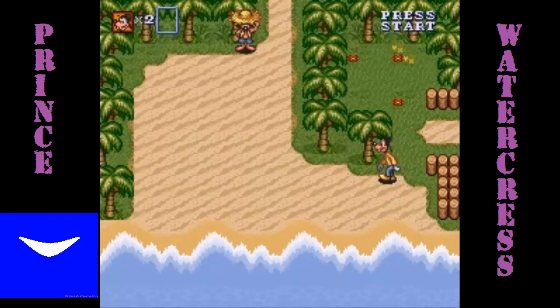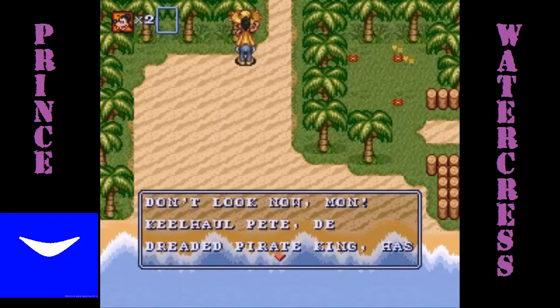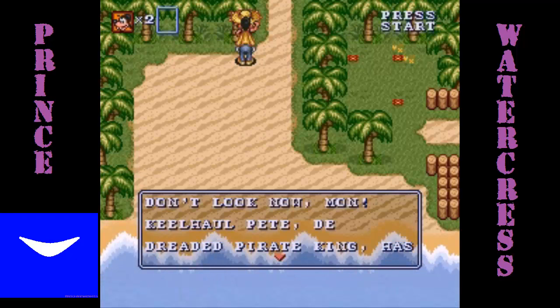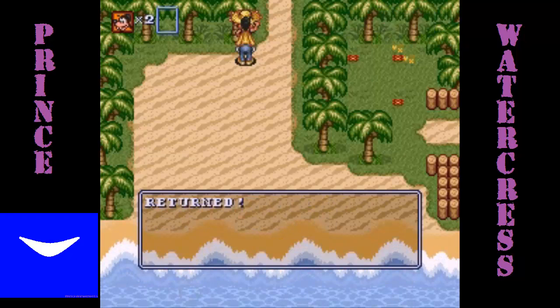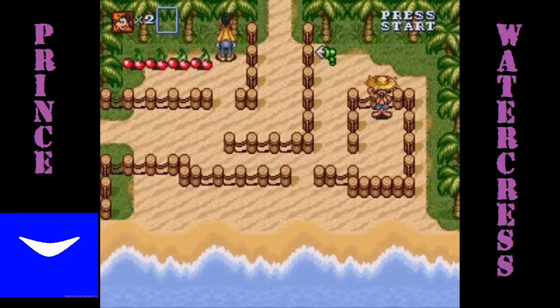Anyway, here we are. We have 2 places to go through. And this is pretty much like Legend of Zelda, except, well, it's not exactly like Legend of Zelda. You can walk up to this guy and press B to talk to him. And talking to him, you'll find out that Keelhaul Pete has returned. Oh, goody, yet another villain based off of Pete. Didn't a lot of Disney games have that?